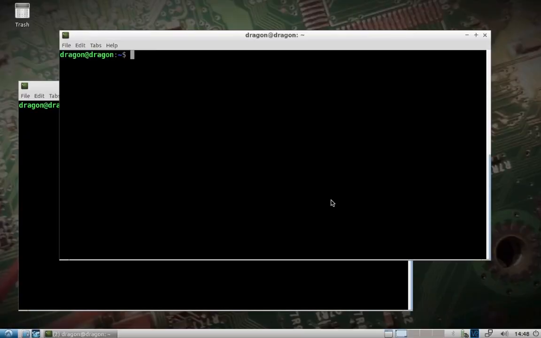I know in an earlier video I showed the RTL TCP on OpenWRT and then accessing that through the network with Gqrx. So I just wanted to take it one step further and do the same thing, except I'm going to access it over the TOR network. All I did on DragonOS was install TOR.